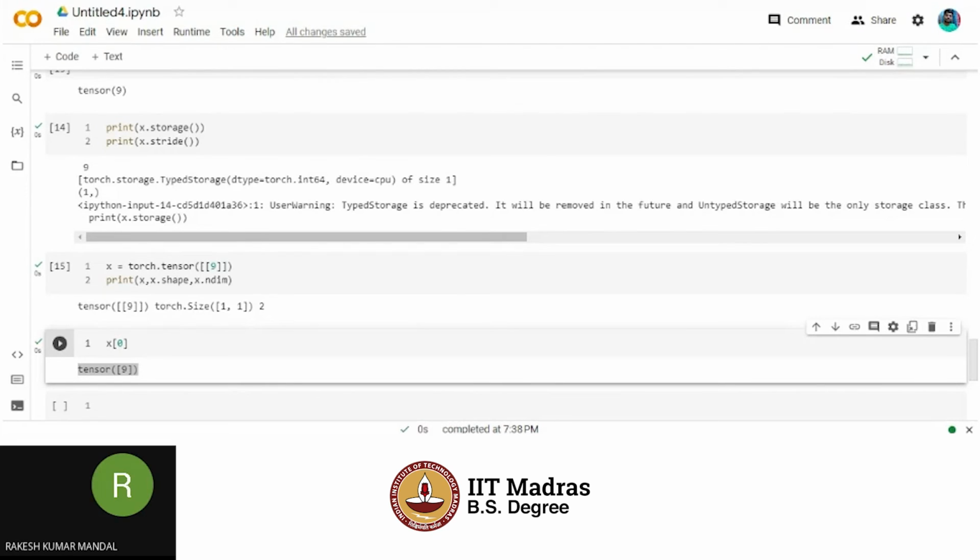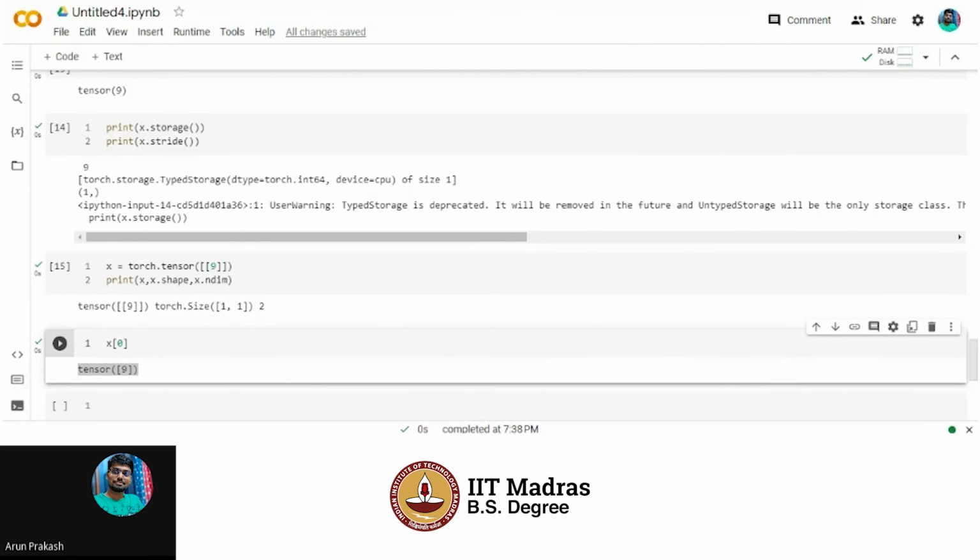Maybe the item function will resolve that. The question is, I have a tensor with some n dimensions. I am accessing an element at a particular dimension. The returned tensor loses 1 dimension. In this case, the returned tensor dimension is 1, but the original tensor dimension is 2.